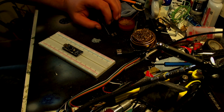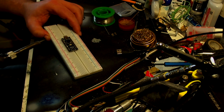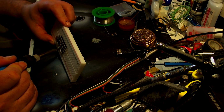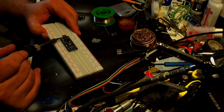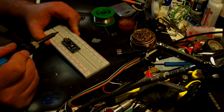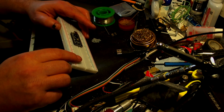Okay. So you get the idea. I may have to clean some of these up because some of them did not go on right at all. But as I say, you get the general gist of how it's supposed to go on. So I'm going to continue on doing this and I'll bring you guys back in a minute.